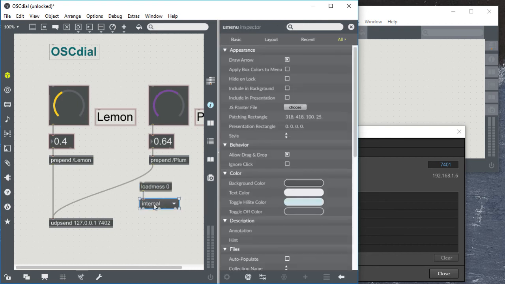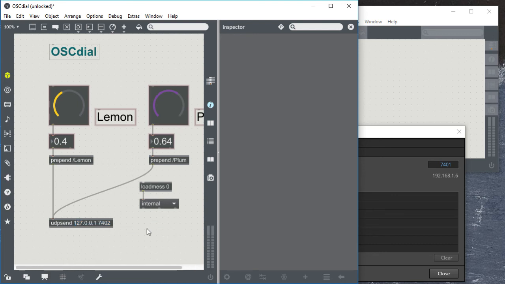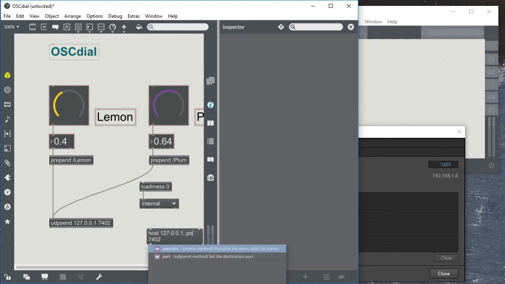And what I will do is, if it's internal, this is actually the information we want. So I want to send a host message and then a port message like this.